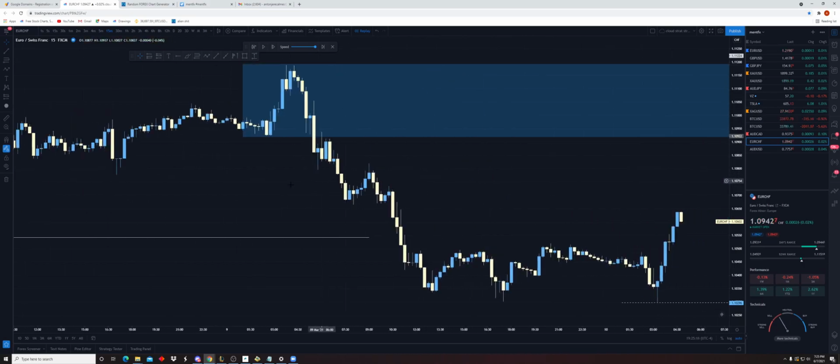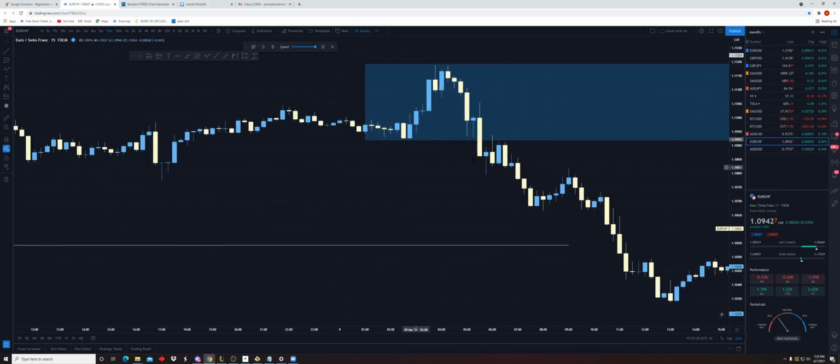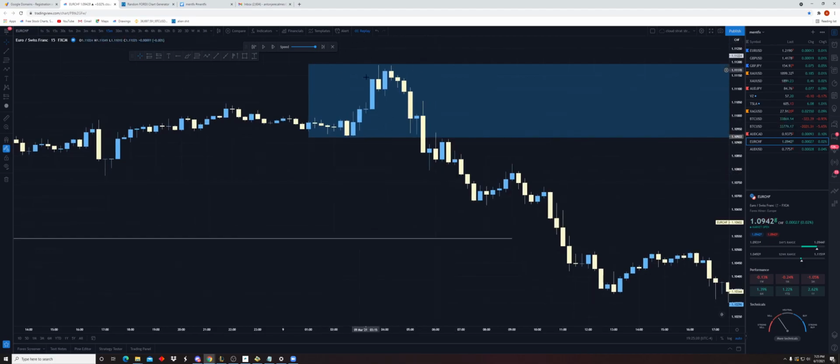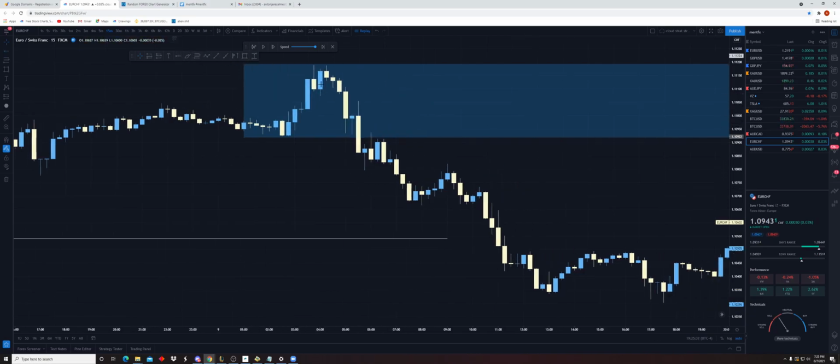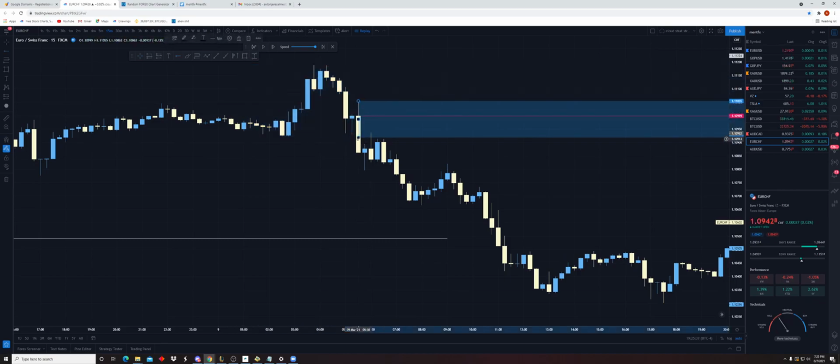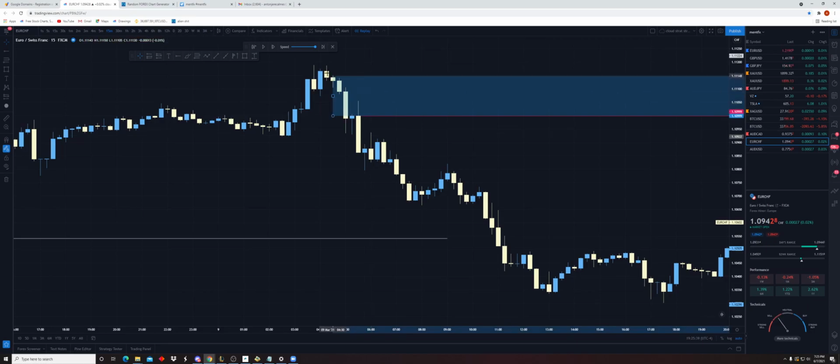So again, we're on a 15-minute now from a 4 hour. And again, we can ask ourselves the question, how do we refine this? Where's the last up move before the down move, right? So let's ask ourselves what happened. Price came up, liquidated some positions, tested it, broke down. Came to test a little bit of the zone in here, broke down. So really, the last up move before the down move can be seen right here, right? So basically this area right here, or can be seen as the areas up here, right?